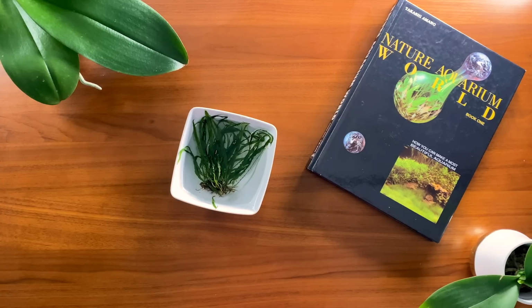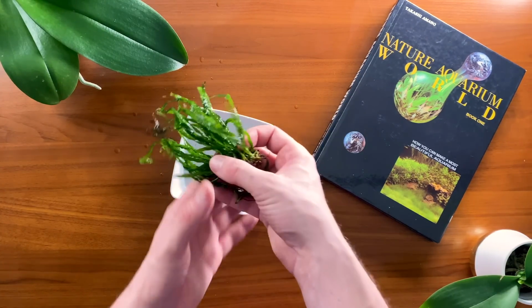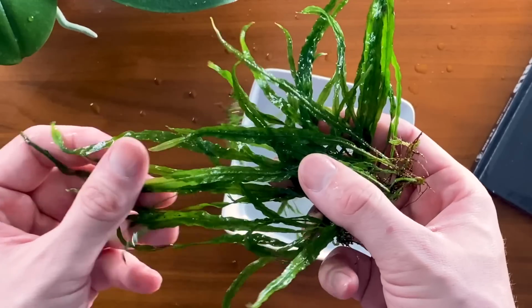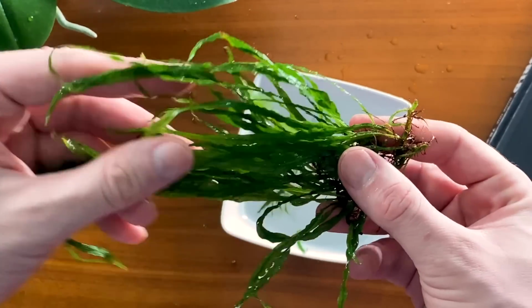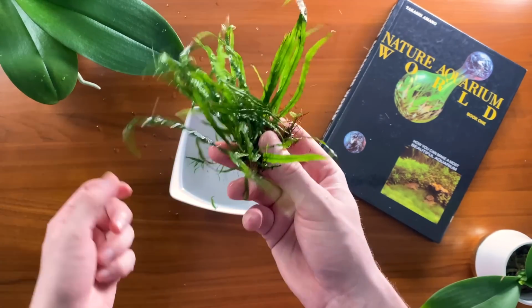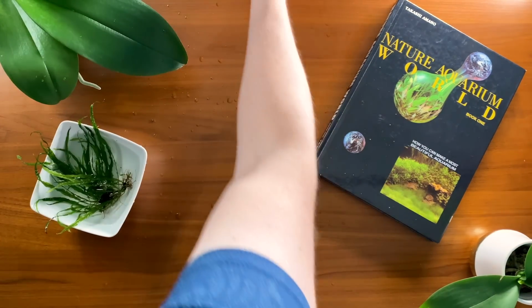This is needle leaf Java Fern. Now when you look at its leaves, they're quite thin and narrow. In fact, they're 2 to 3 times more narrow than traditional Java Fern. And that's really important. This plant is a great tool in the home aquarium because its small size makes your tank look bigger. But this Java Fern is not good enough because this is not Amano's Java Fern.